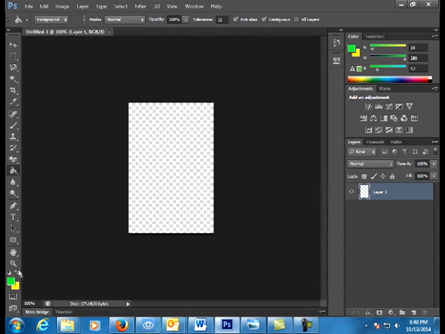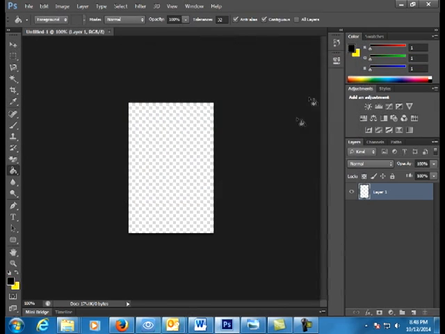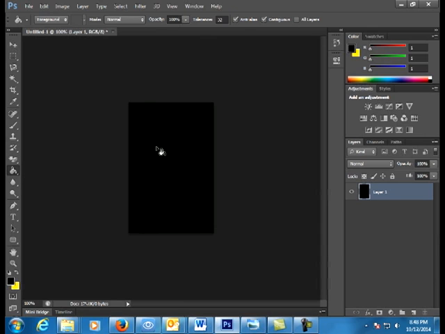Next, I'm going to color in the background. I'm going to use black. The way colors work in Photoshop is they're right down here. I click on either one of these. This is the foreground color. This is the background color. We want to click on the foreground color and pick black. Then we're going to use the paint bucket tool. I already have it selected. Just click and it's going to get filled in with black.